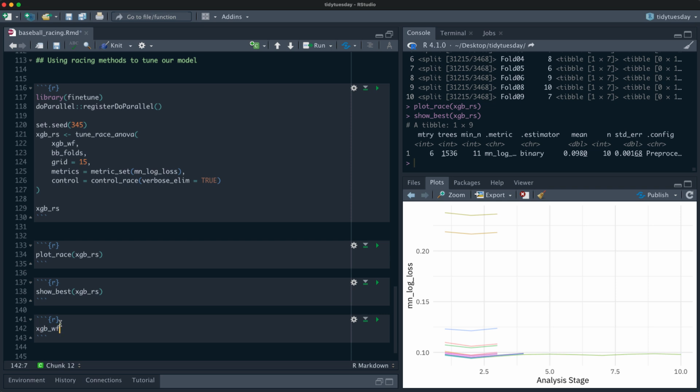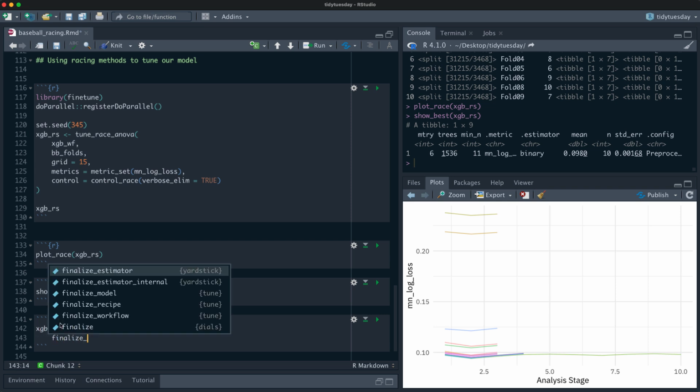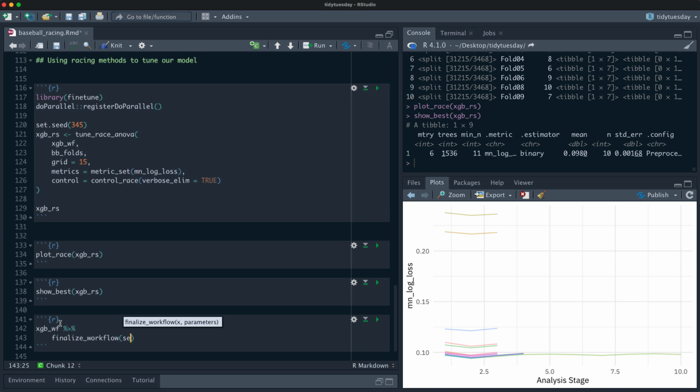So let's see. We can now update or finalize our tunable workflow with this XGB result. We're choosing by log loss here, and then we can fit that using last fit to the split. So we'll say XGB last like that.